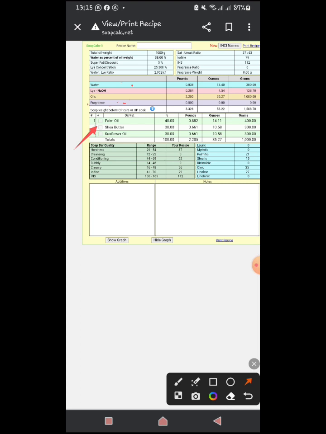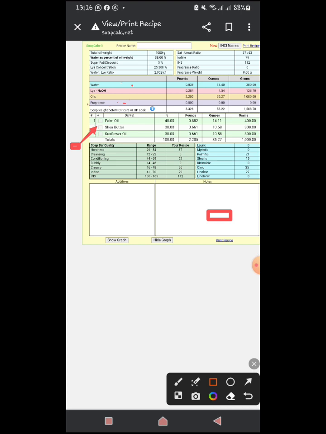Then in my soap bar qualities, you can see hardness 38, which is okay. Cleansing, you can see it is 0. Conditioning is 62.